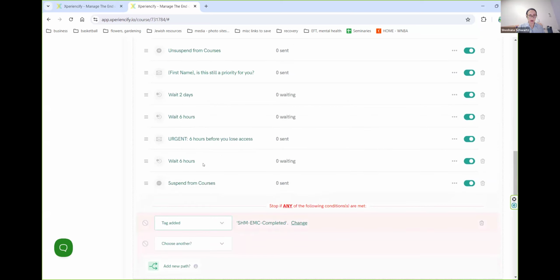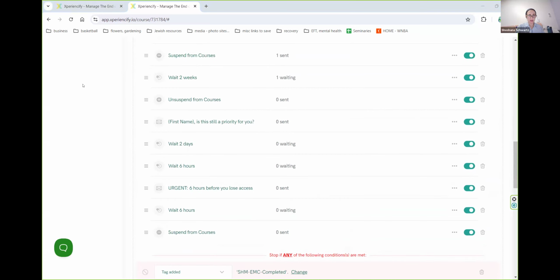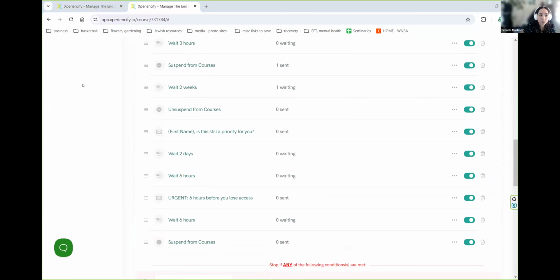They're only stopping if the course is complete. I took off the tag that said to stop if there's a full pay. So I don't see why this wouldn't work, but it's saying that every single one of your students will go through this once they sign up. If they are added to the course, there's nothing that differentiates the paid members from the non-paid members. That's correct. Right. Can we see the second one?